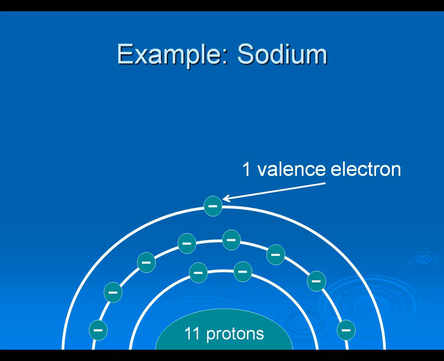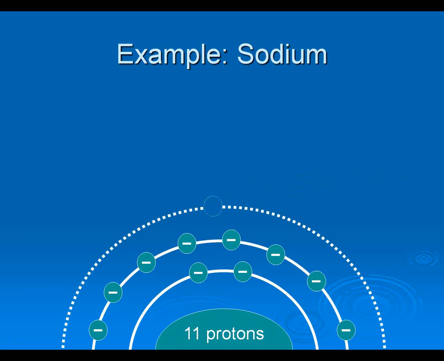So if it's trying to get 8, sodium has two options really. It can either gain 7 more in order to get 8 in that outer layer, or it can lose 1. Now, a good rule of thumb is that nature tends to follow the path of least resistance. In this case, it's easier for it to lose that 1 valence electron than it is to gain 7 more. So that's what sodium tends to do. And as you'll see in lab, it does that very willingly. It is very stable because underneath, this layer already has 8. So rather than gain 7 more, it loses 1 because that's just easier to do.